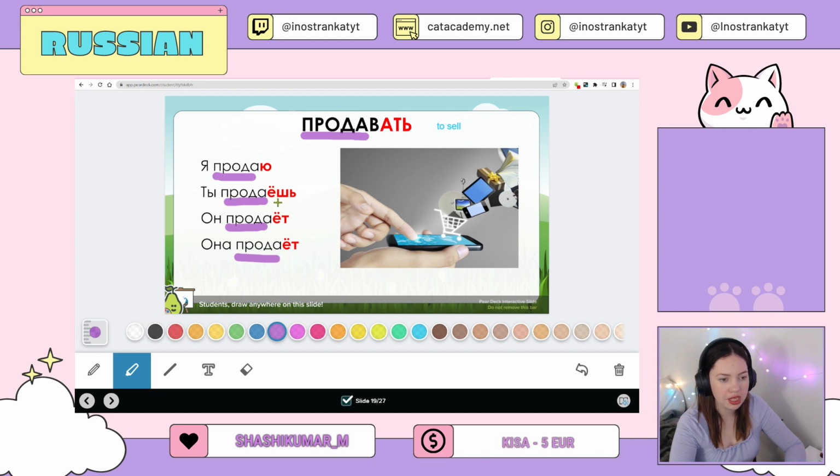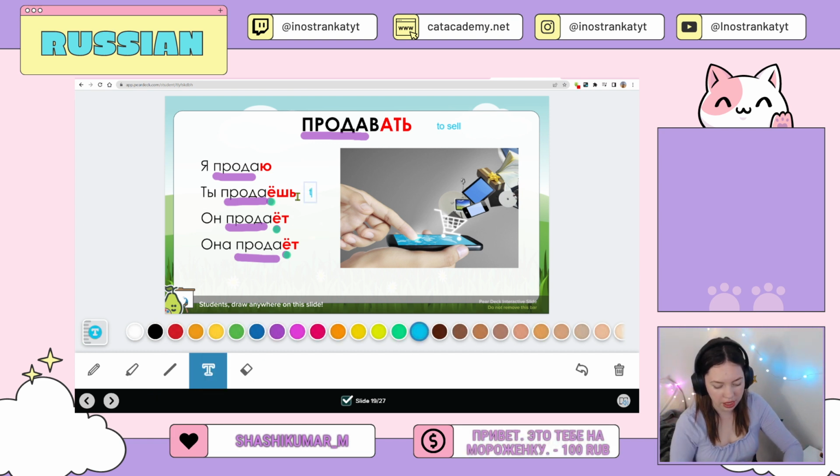So here the logic is the same. The only difference is that instead of yeah, we have yo. There is no rule for this. It's just an exception that you have to remember. But in many modern textbooks, newspapers, magazines, people do not use буква ё anymore, and instead you will just see regular endings like here.